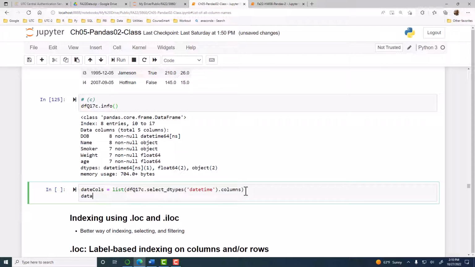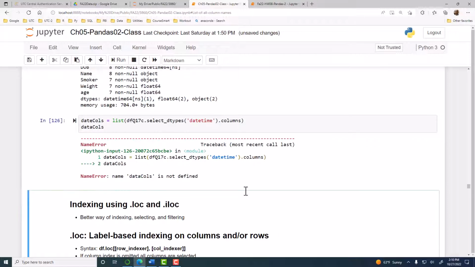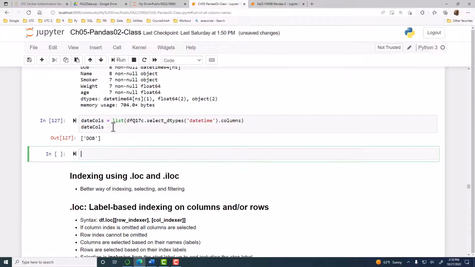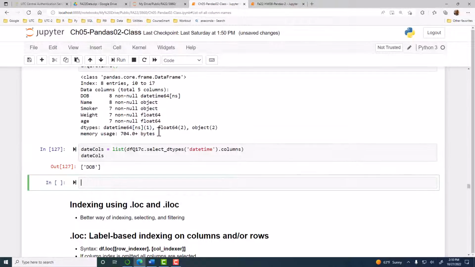Then date calls will give you just the column name, right? So this is how you'll create a list of column names of a particular data type.